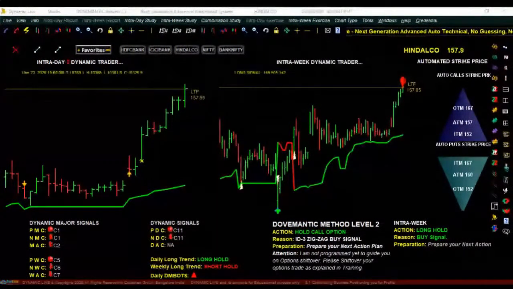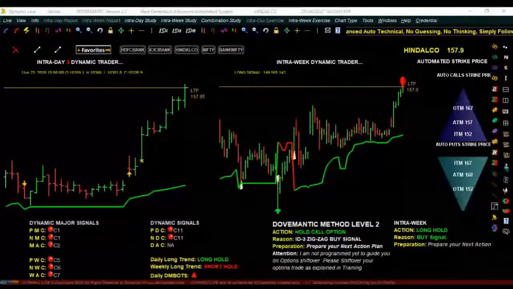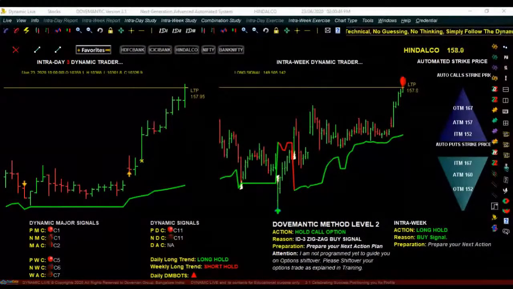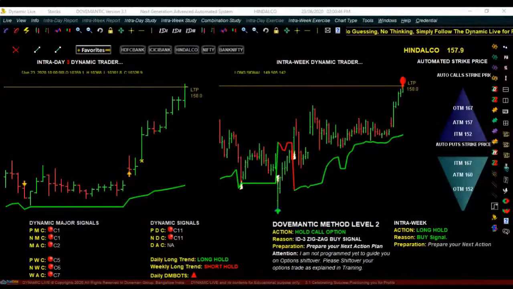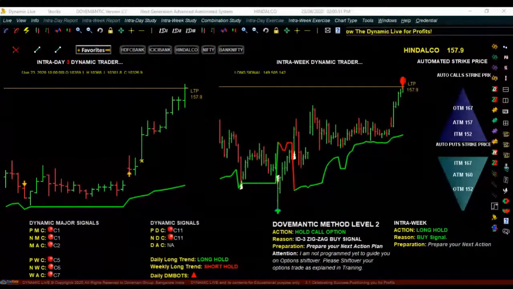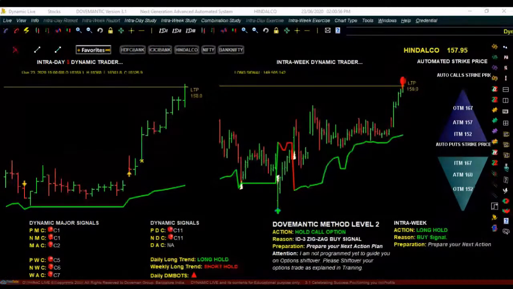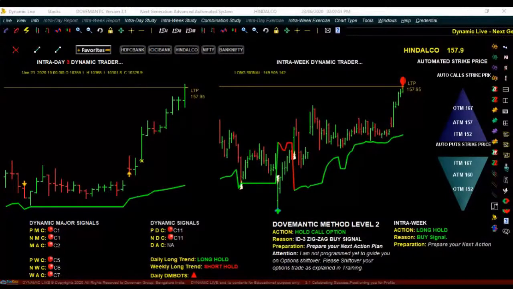Now, having said this, I also request all of you to make sure that you forget everything about trading that you have learned till date. Look at this session as a beginner. The more you look at this session as a beginner, the faster you achieve the end results. And when I'm talking about end results, there is only one end result that we are all working towards here, and that is to make money, isn't it?